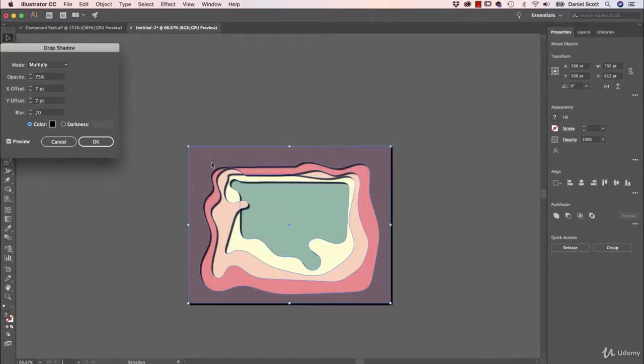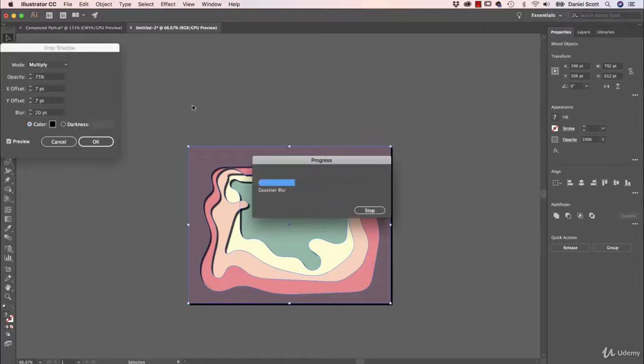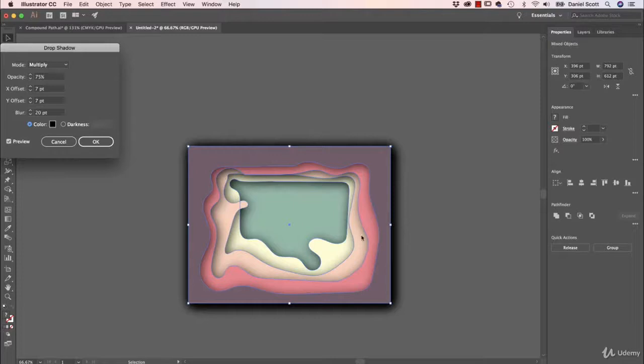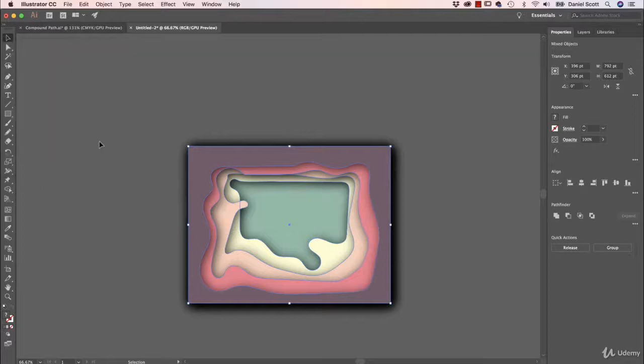Okay, the offset is just like left and right, so it's kind of like the sun shining up there. The blur is, you watch, it'll change from this kind of really hard edge to a really soft edge. Does it look great? Looks okay. Let's click OK on this.